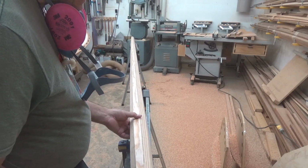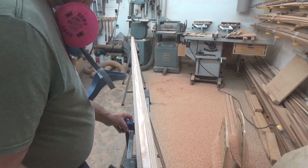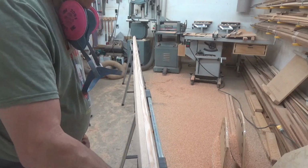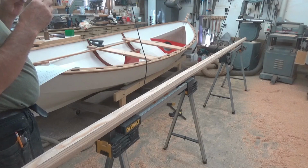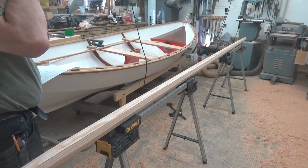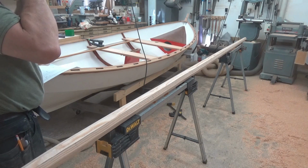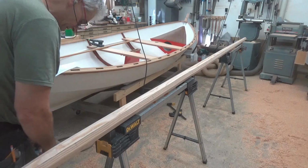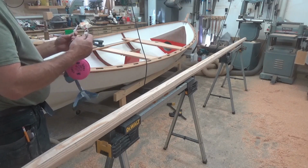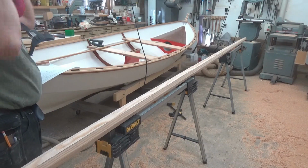Now we can mark again if we want and knock off these corners, but right now I do believe it's time for lunch. With the 3 pieces down to 8 sides, it's now time to knock off the corners to make it 16 sides, and I am going to do this with the power planer. It's going to be just by eye as far as how far to take it, and if I roll the power plane around a little bit, I can knock off what I need, and the rest will be done by hand plane and sandpaper.